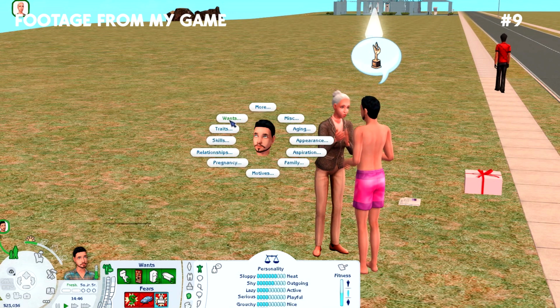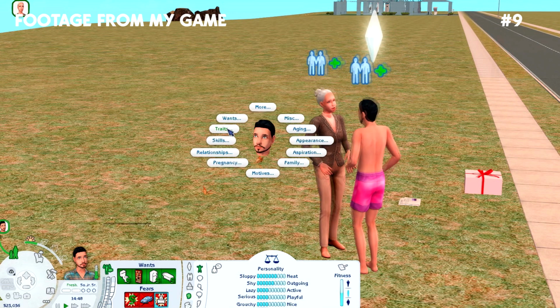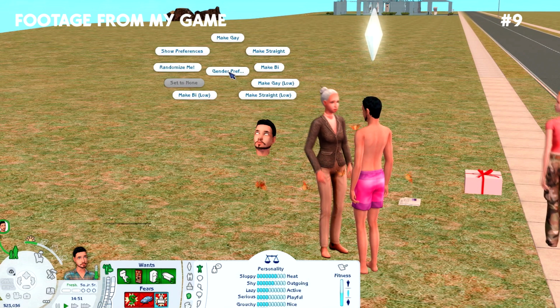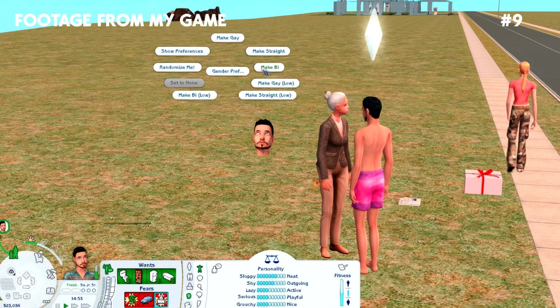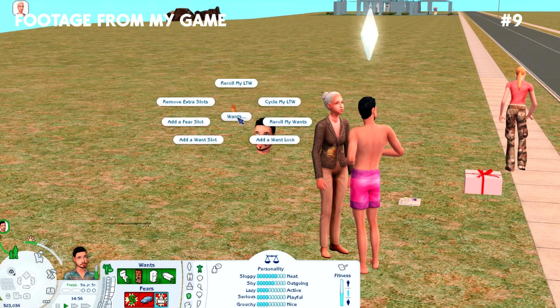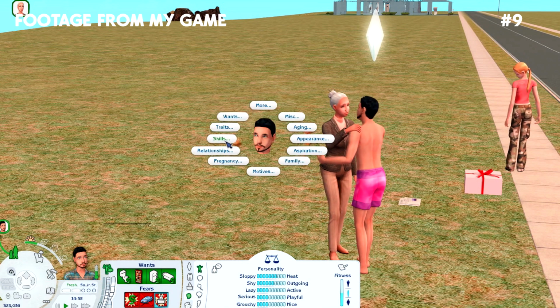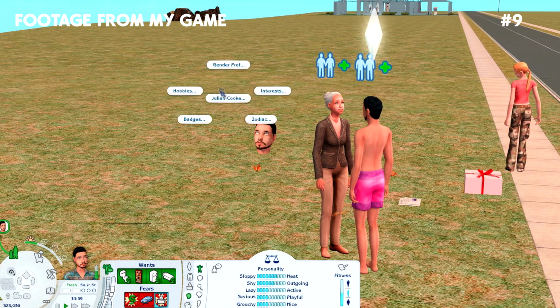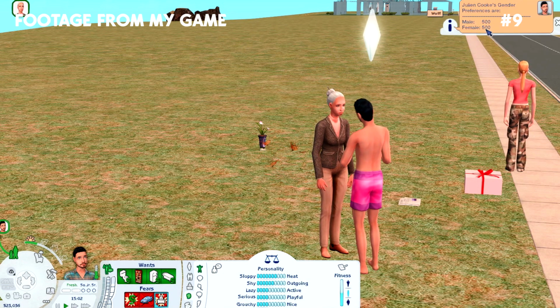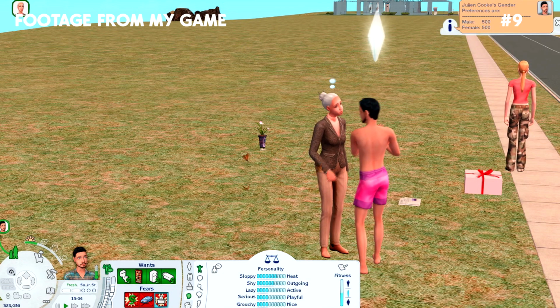It might change depending on how much contact your sim has, but sometimes, for story purposes, you do just want to go and set it to something else. So I want to make him bi. Now if we were to go over to his traits and then show preferences, it will say that he's into both males and females.